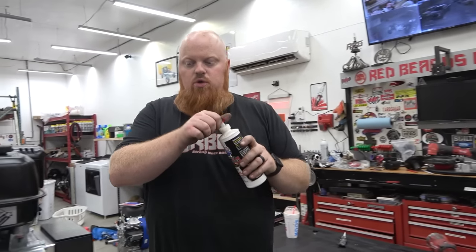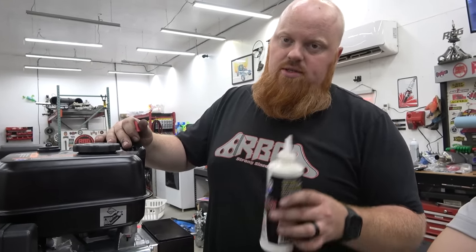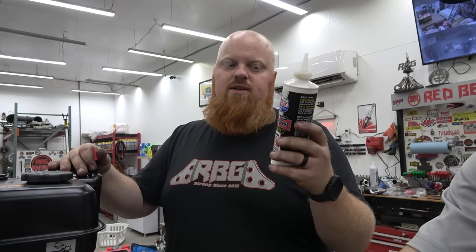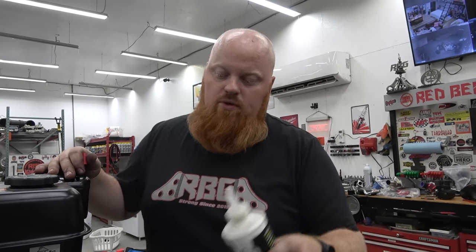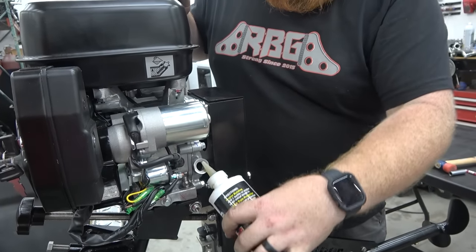So I always run this Lucas High Zinc because it has a lot of zinc in it and it's really good for breaking in your engines. This stuff is not that expensive. It's like $10 for this bottle, but it does a ton of oil, especially in these go-karts. So I just give it a good squirt in there.